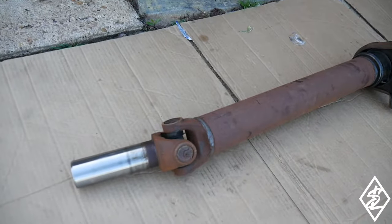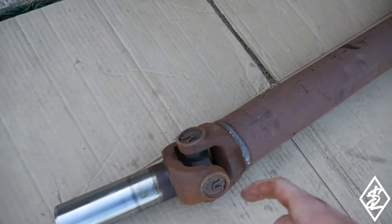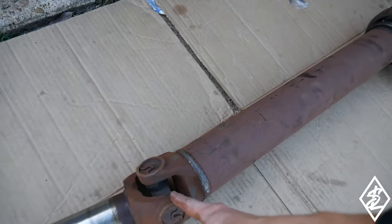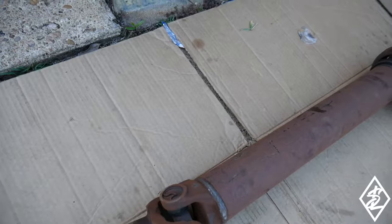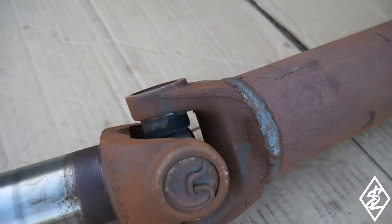This is the slip yoke that goes into the transmission. I'm gonna be changing out these universal joints as well. They're from the factory, so they need to be changed out anyways. They look pretty rotted and some grease is coming out of it.